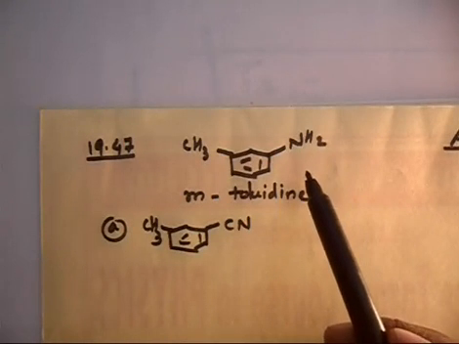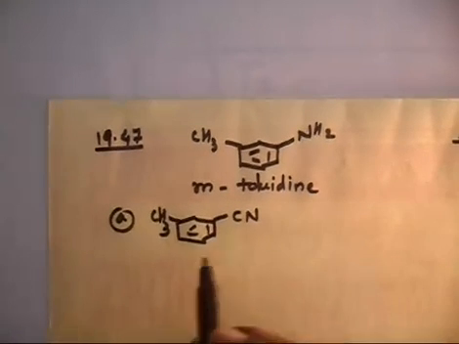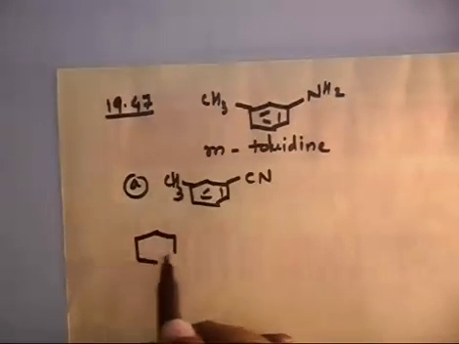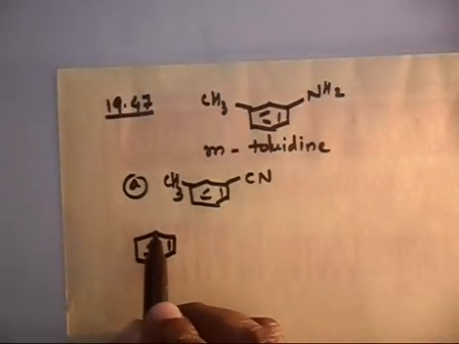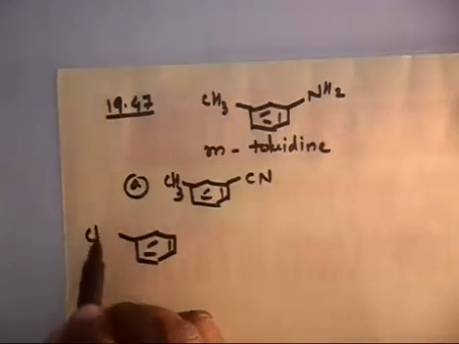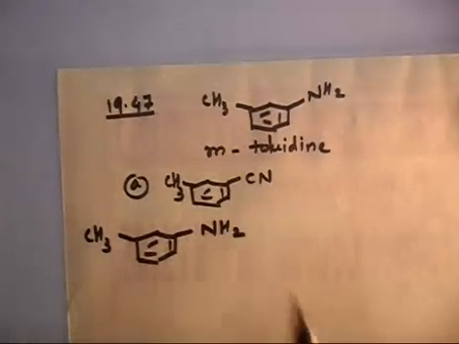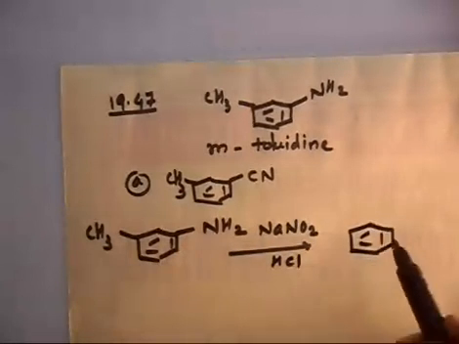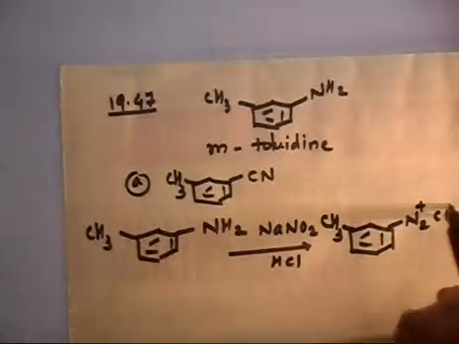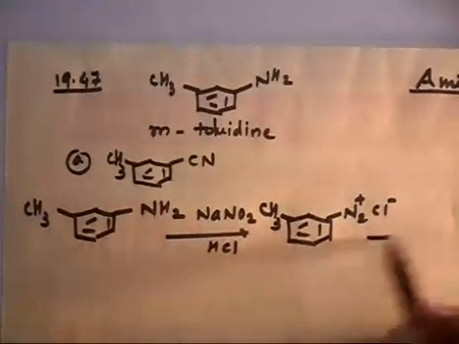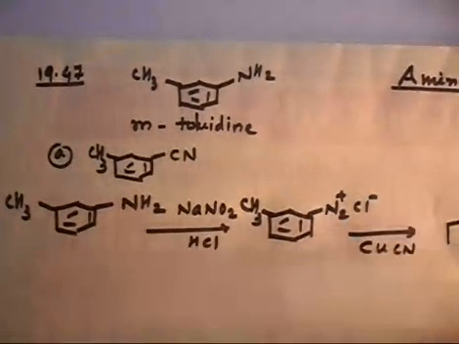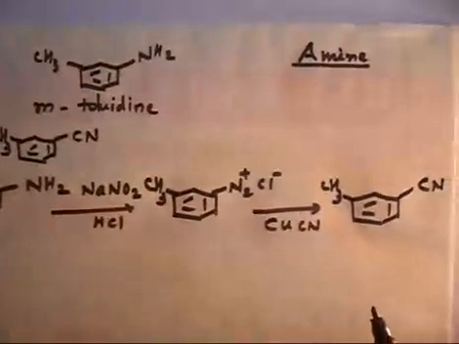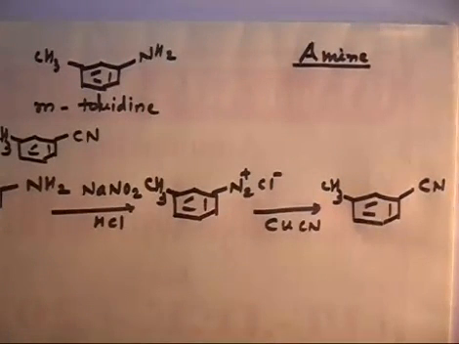And then if I react with CuCN I will get the product — that is the Sandmeyer reaction. So what you will do in the first case: I will take metatolidine. I can take metatolidine with CH3 and NH2. If I treat this compound with NaNO2 and HCl, everybody knows this will give you diazonium cation. Now if this diazonium cation is treated with CuCN — if you remember, this is a Sandmeyer reaction — you will have CH3 here and then CN here. Diazonium cation will be replaced by CN in this case.